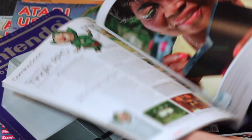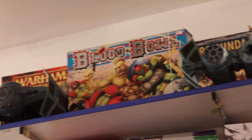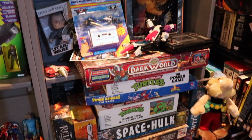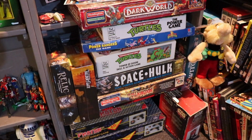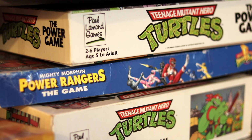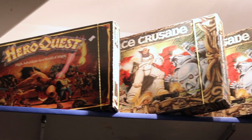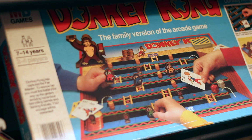One of the more unique things at the Retro Dojo were all these tabletop strategy and board games that they had available. Now, you don't really see these that often, and it's just coincidental that opposite the way there is Tiny Rick's Board Game Cereal Cafe. Now, if you're into this, you should really come and check these out, because like I said, they're not necessarily rare, but you just don't see them that often, to be honest.